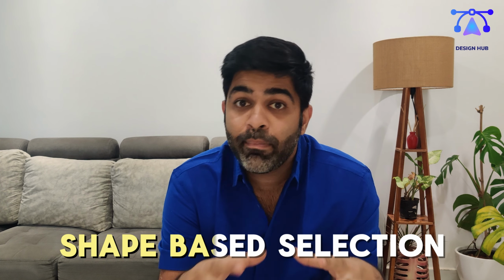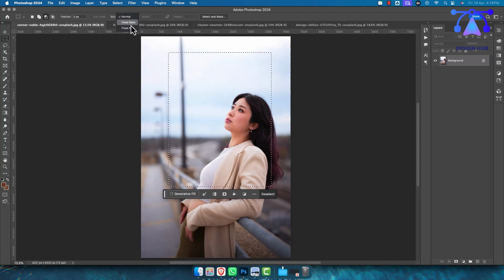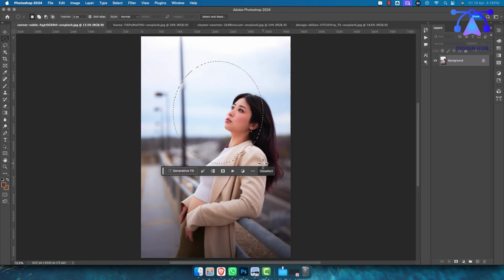Well, now that you've understood these shortcuts, let's understand the most basic selections that you can do, which are shape-based selections, which is rectangle and circle. Now the kind of selection that I was making was possible because of the rectangular marquee tool. This creates a rectangular selection, very good for cropping if you want to crop something. You can even fix the style or basically the ratio or size that you might want to create a selection for. Then you can also do this in an elliptical marquee tool. Now both of these are the most basic ones that come in very handy when you're creating a very simple structure in your image.